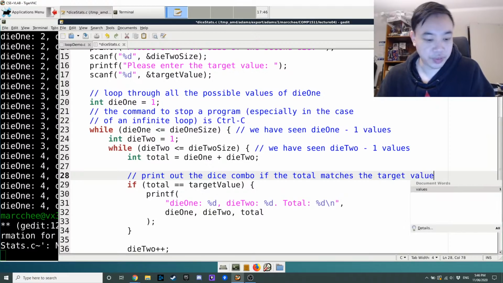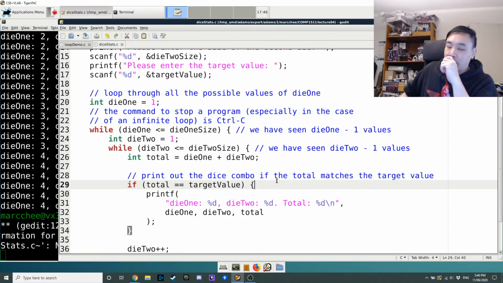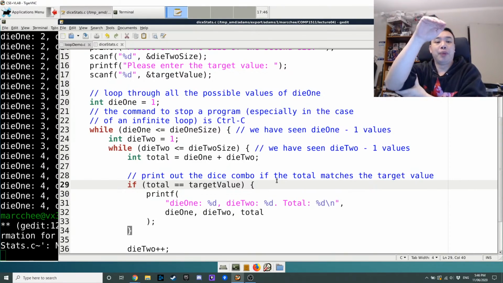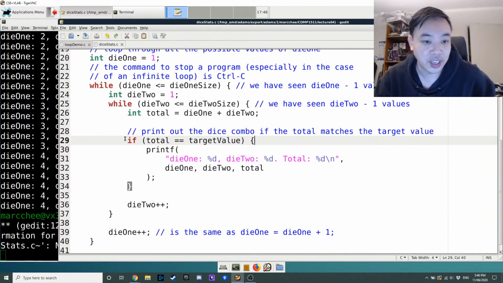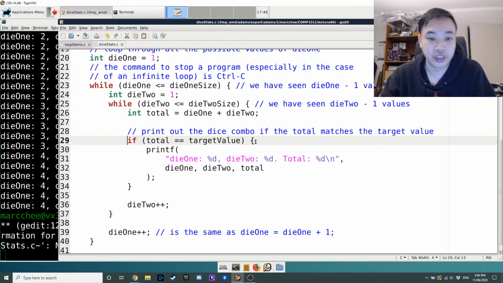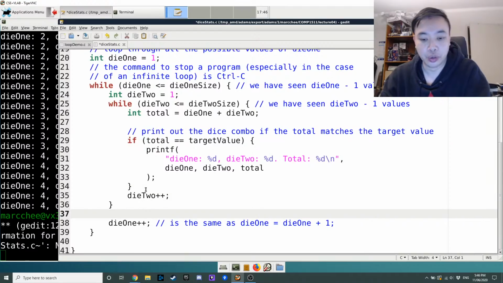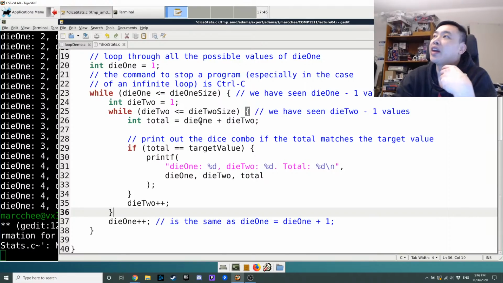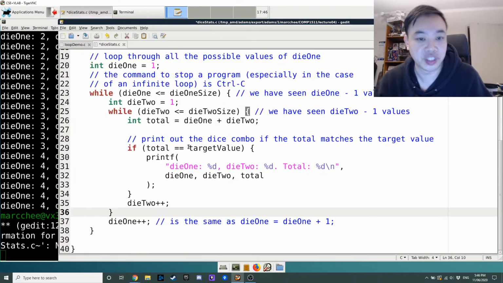I guess I'll call it target value. Okay, so now I'm actually restricting what's happening in my loop. My loop is still going to go through all possible values. But a lot of those possible values that it goes through, it doesn't do anything, because it hits this if statement and it says, you didn't match a target value, I'm just going to skip past you and then exit the loop and go on to the next loop, right? So this is nearly like we're searching through all possible values, and the ones that match the ones we want, we're going to print something out.